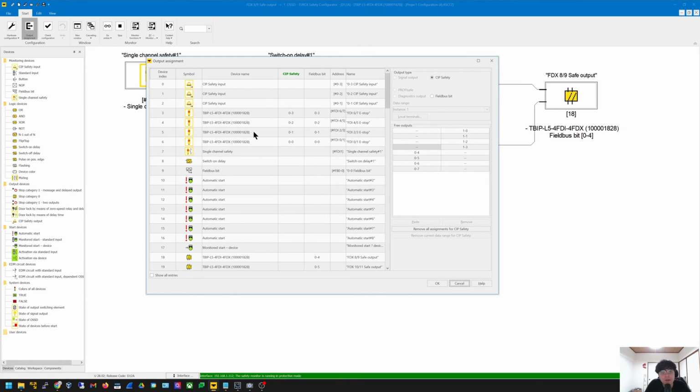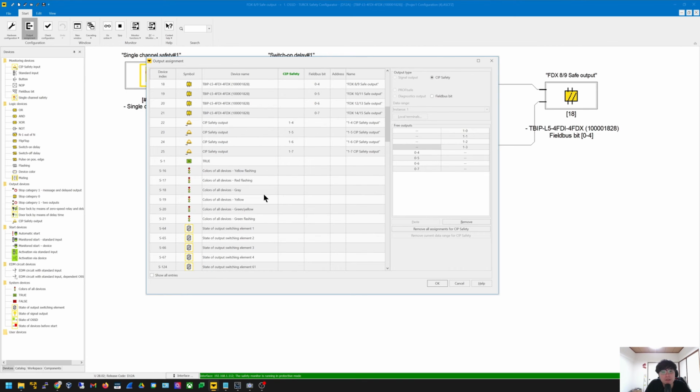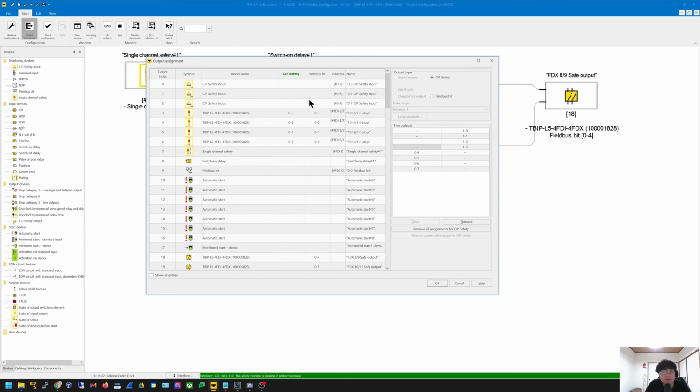Okay, in this case, I will send, for example, chip safety output status. So here you have a column called chip safety. The other one is called fieldbus speeds. You can choose in here and here. Then you know how many bits you can still use in here. In my case, each one I still have 8 bits empty for me to use.